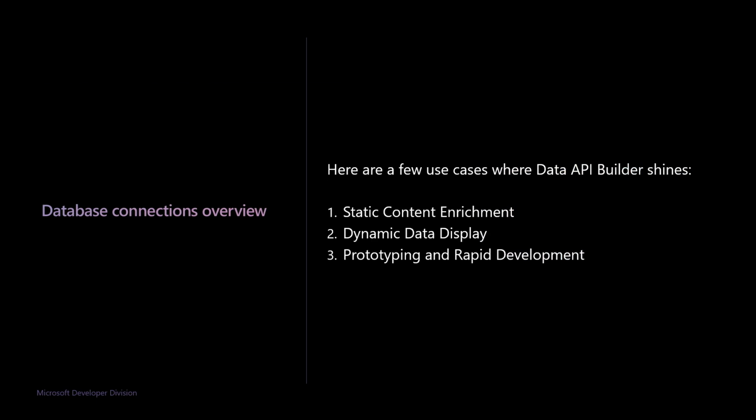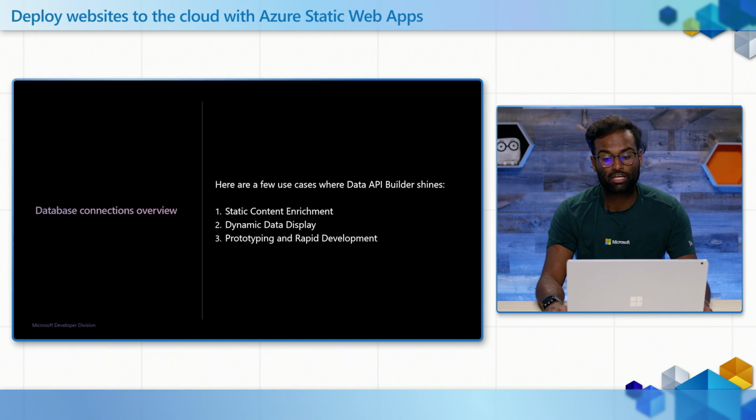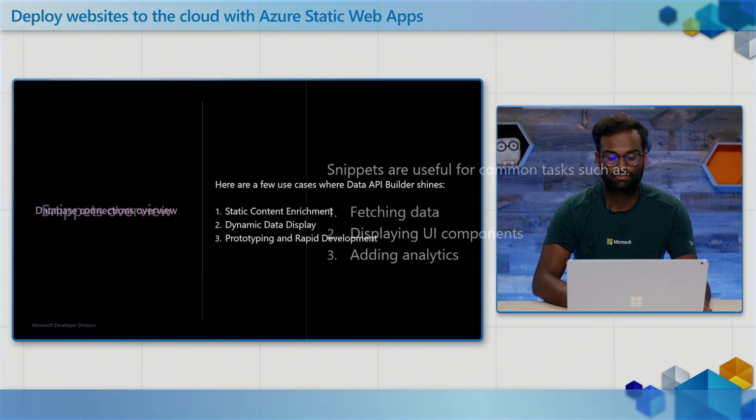Here are a few use cases where database connections shines. Static content enrichment. Fetch data directly from a database to supplement your static web content. Dynamic data display. Display data pulled in real time directly from the database. And prototyping and rapid dev. Quickly build and iterate on applications without overhead of setting up and maintaining backend APIs.